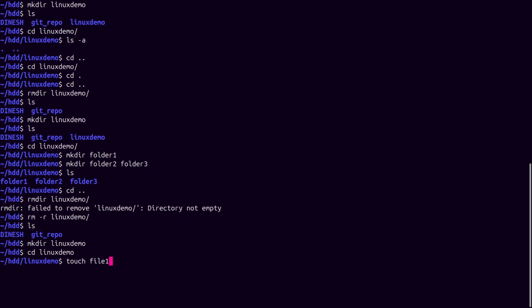If you give touch and the file name, enter, you can see the file is created here. Using the touch command, we can create only the text file, but we can't enter data into that file. So the next method is using the cat command.